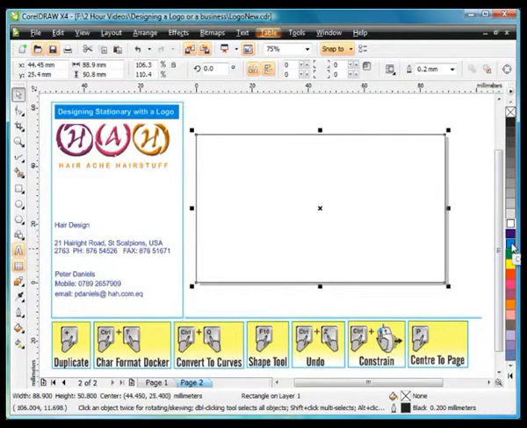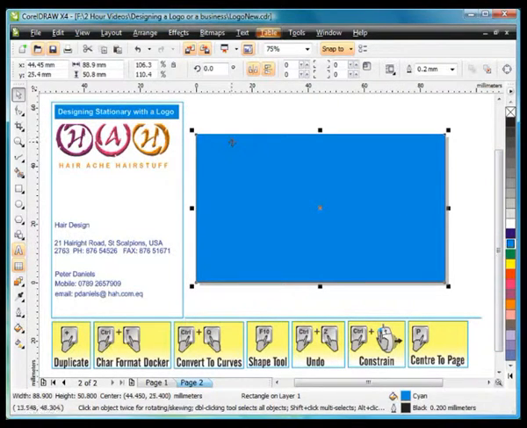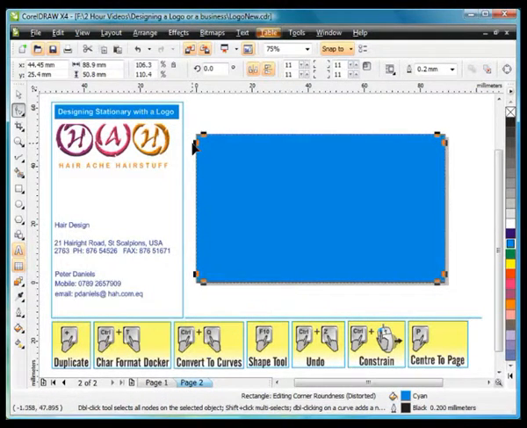I'm going to give that now a cyan fill, and we're going to round the corners. Anytime you create an object with any of the tools in the toolbar, the shape tool usually will have some form of interaction with that object. In this particular case, I can use it to round corners. Click on any one of the four nodes and just pull in any direction to round the corners.